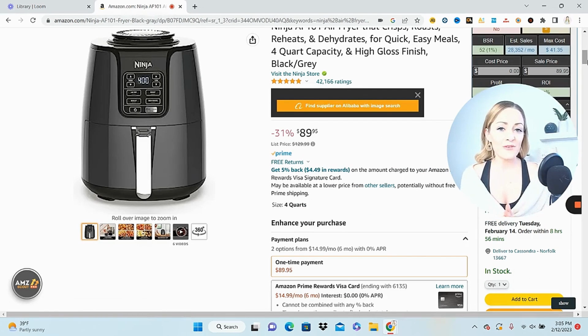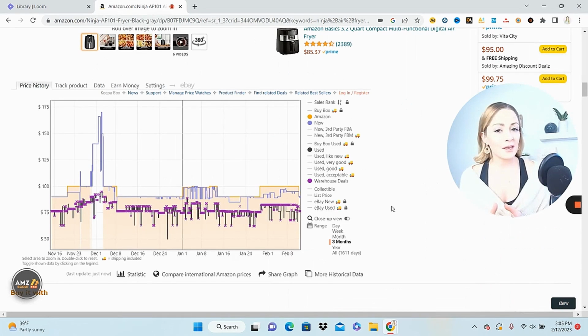The third free software is Keepa. You're going to be able to access Keepa on any Amazon listing by scrolling down right under the image. Yes, you can pay for a subscription to Keepa and you will get a lot more features, but you can see right here I'm not logged in, and this is all of the data that I get just for installing Keepa and not having a paid plan.